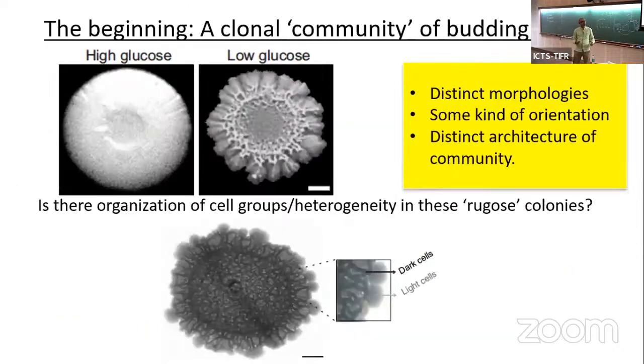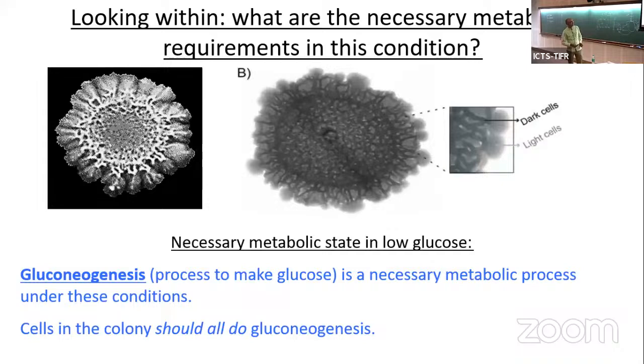And we did this keeping in mind this basic idea of what is required for cells to grow in very low glucose conditions. So what did we learn? In low glucose, the process that you need is gluconeogenesis. There is no way around it. You can't get around it when you have low glucose. These have everything else, they just have low glucose. They have amino acids, they have all of it. So the assumption is all cells should be doing gluconeogenesis at a fairly high efficiency, right? This is a necessary process.